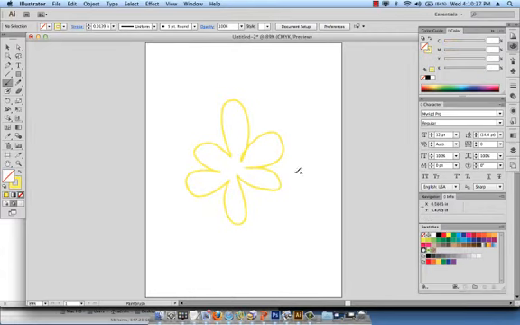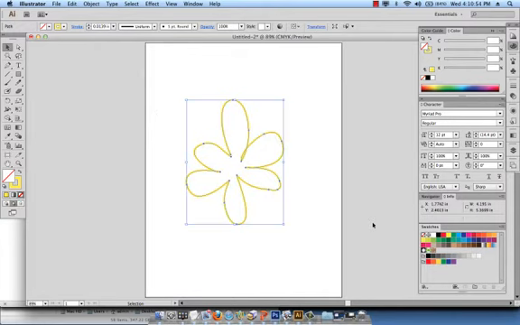Okay, as you see, when I released, the fill changed into stroke because I'm using the brush tool, or the paint brush tool to be precise. So let me actually change the color from yellow to something else because it will be more visible. So for example, this turquoise, oops, sorry, I meant to color the stroke. So as you can see, the stroke is in the background.